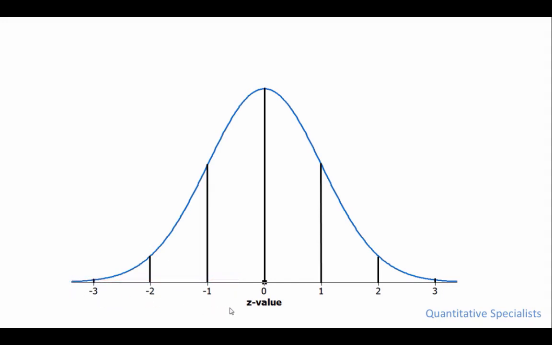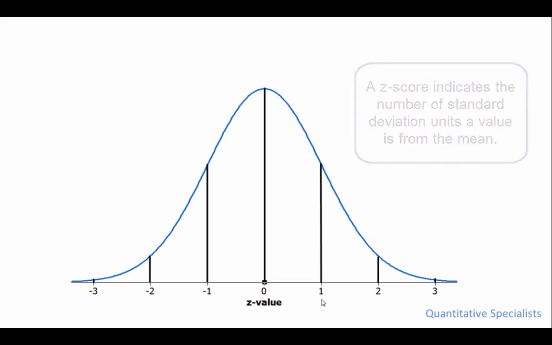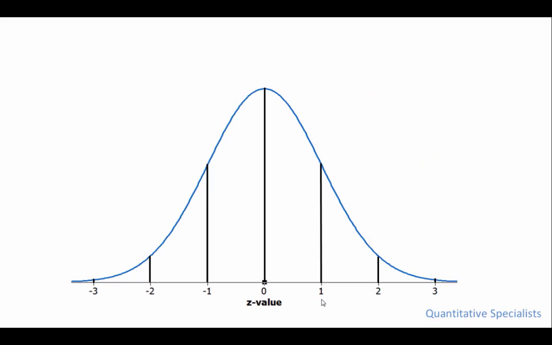Now, it's helpful to know that in a z-score distribution, each z-score indicates the number of standard deviation units a value is from the mean. So, for example, this z of 1 here, if there was a value right here at a z of 1, it means that that value is 1 standard deviation above the mean. For a z of 2, it's 2 standard deviations above the mean. And for a z of -2, for example, that's 2 standard deviations below the mean since it's negative. So anytime you hear a z-score, like a z-score of -2, that indicates the number of standard deviations a value is from the mean. And since it's negative, once again, it's below.